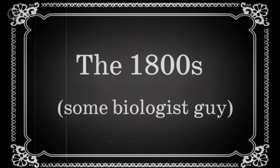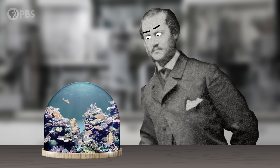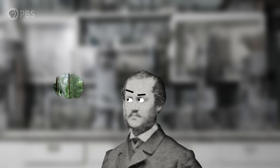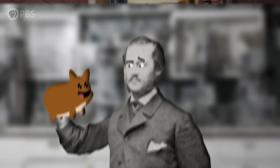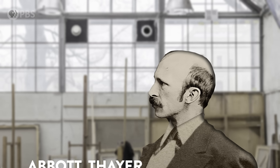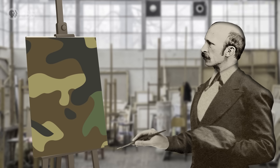Hey smart people, Joe here. Back in the 1800s, biologists were scratching their heads. There was just no good explanation for why animals in a coral reef and a desert and a savannah and nearly every other type of habitat on our planet all shared this shading pattern. Then around the turn of the 20th century, an answer came from an unexpected place. An American painter named Abbott Thayer declared that he had cracked the code. According to him, this nearly universal pattern is camouflage.